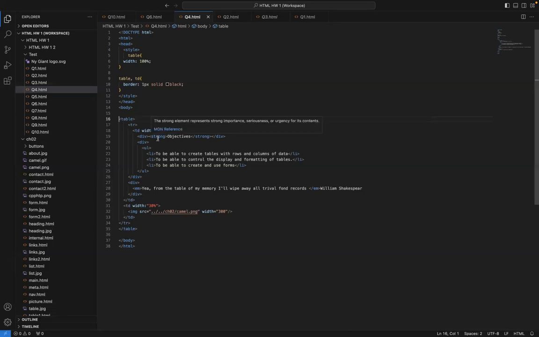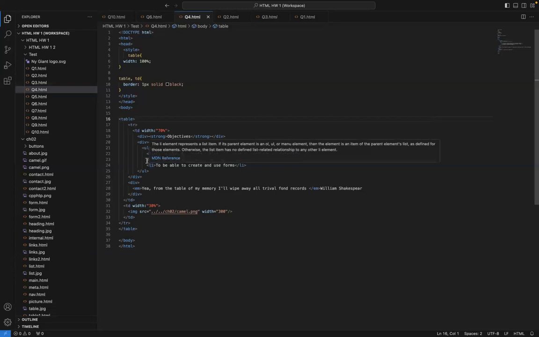And then you also have the div strong objective. This creates the bold text. This is for what will be written. And also we have a UL, the unordered list. And we also have the li, which is basically the list element. So this will create tables with rows and columns of data.